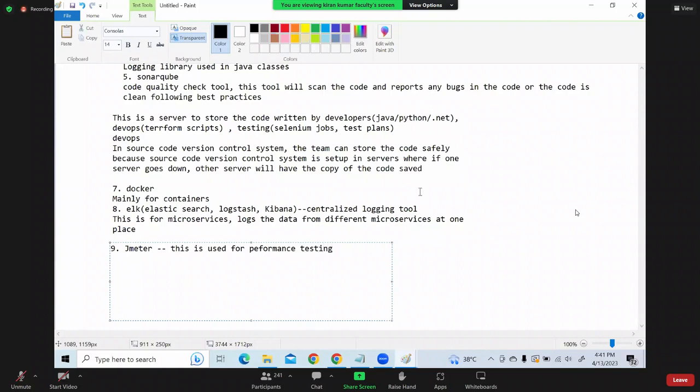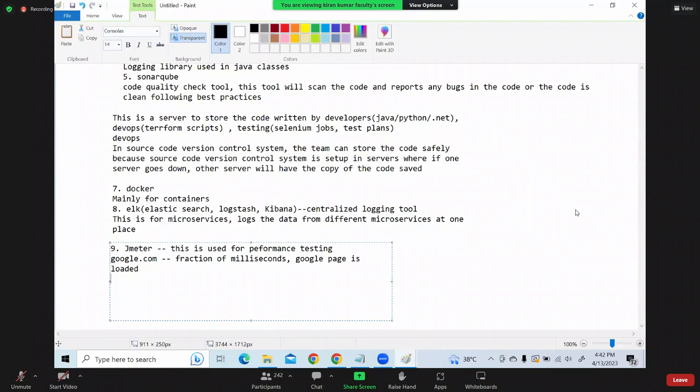What do you mean by performance testing? You write the code, you deploy that code to your application server. Now you need to check whether that application is performing. Suppose you hit google.com, and within a fraction of milliseconds the Google page is loaded, right?